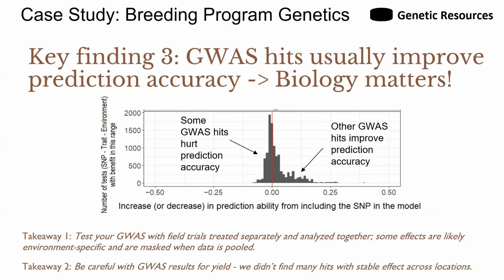So takeaway one here is that always test your GWAS with field trials separately and pooled together. As we have indicated before, some effects are likely environmentally specific and are masked when that data is pooled. Be careful with your GWAS results. We really, again, did not find many hits with stable effects across locations.